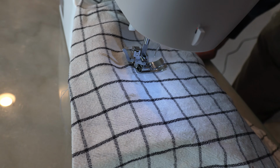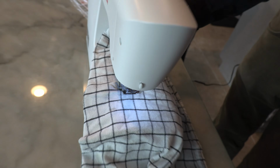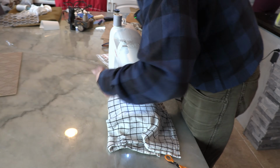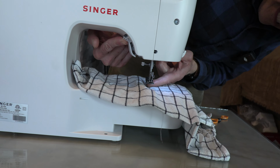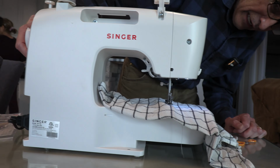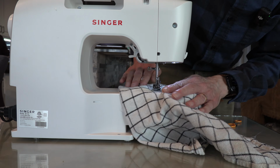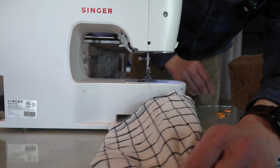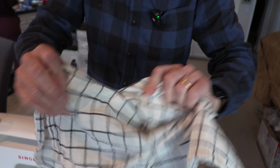And once you're done with the threading, what you need to do is you need to pull this lever up like this. When you pull it up, make sure the needle is not stuck on the cloth. If it is stuck, you pull the dial like so to make the needle go up and down. And then what you need to do is pull the cloth this way and use a scissor to cut the threads. And as you can see, it's very nice and strong.